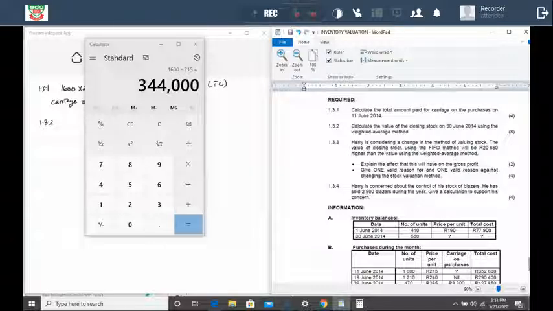Calculate the value of closing stock using weighted average. Now, this is where it's very, very important: weighted average. I look at value. Weighted average price is equal to total value divided by total units. So I have to look at the value of the opening stock, the value of the purchase, and minus any return. I also look at the unit of opening stock, the unit purchase, and the unit return.